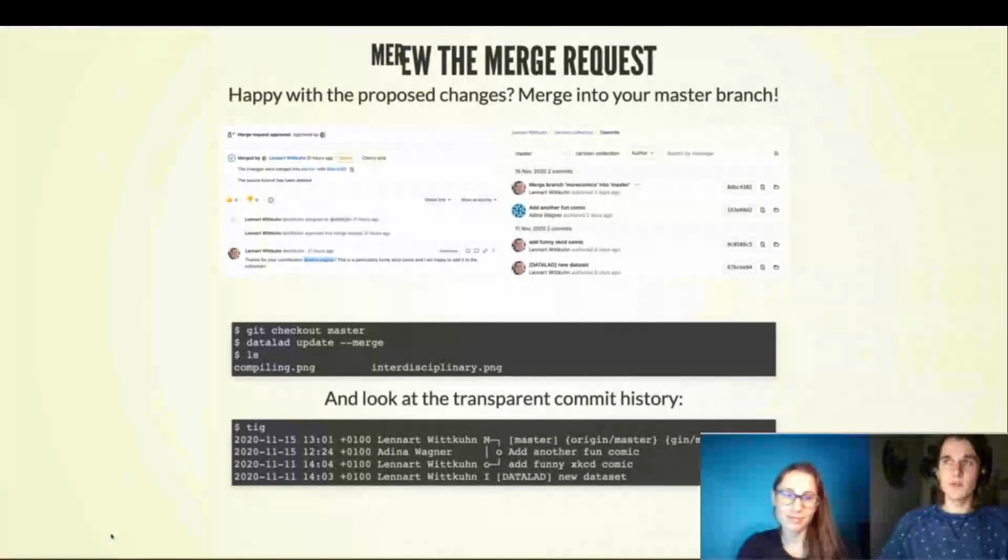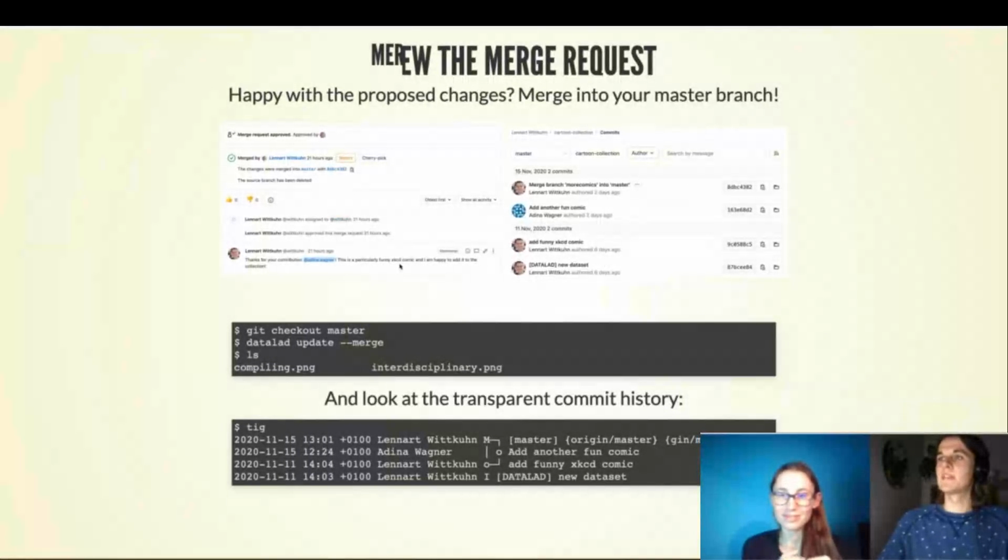In this case, unfortunately, I didn't manage to make a screenshot before I actually merged. I was so excited to quickly merge the branch that I just pressed merge. Usually here on the left side, there would be a green merge button that you can press, and then Adina's branch will be automatically merged with the master branch. If I want to, I can add comments to it, for example, thank Adina for her contribution.